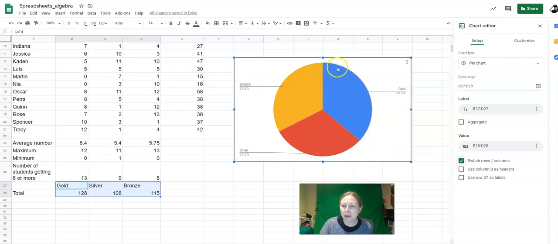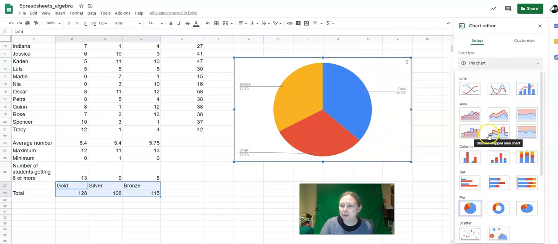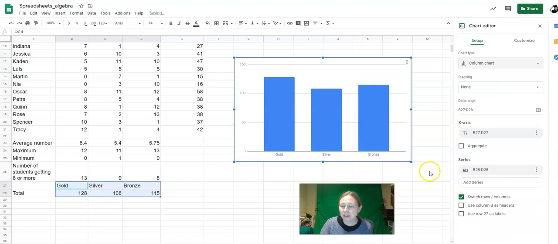And I can see from my pie chart that well over a third of the medals my team won were gold, and that was pretty exciting. It even puts percent labels by each one so you can see those proportions. And the type of chart that you make just depends on what meaning you're trying to show from the graph. So play around with it until you feel like it tells the best possible story of your season.